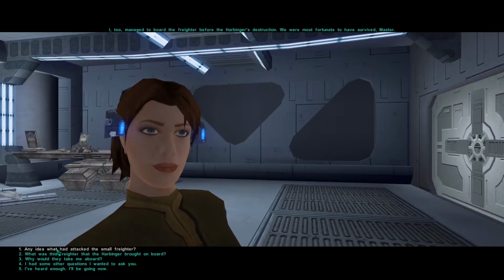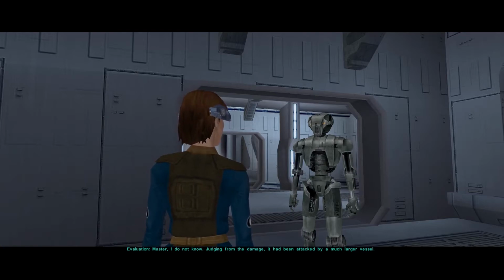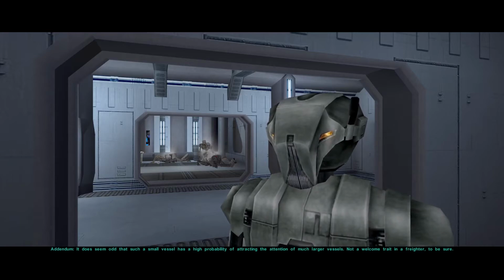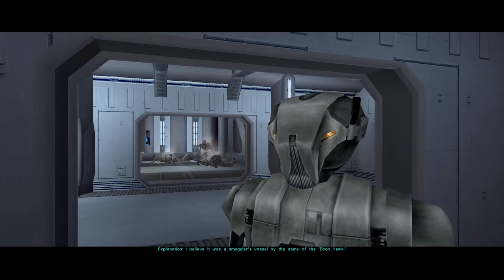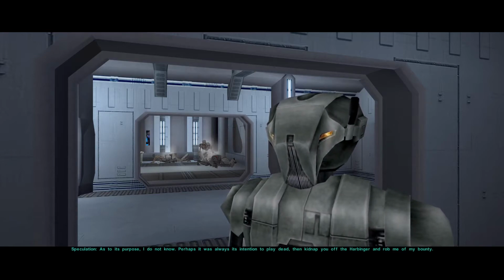Any idea what had attacked the small freighter? Evaluation. Master, I do not know. Judging from the damage, it had been attacked by a much larger vessel. And when it attempted to escape the Harbinger with you on board, it was fired on again. Addendum. It does seem odd that such a small vessel has a high probability of attracting the attention of much larger vessels. Not a welcome trait in a freighter, to be sure. What was this freighter that the Harbinger brought on board? Explanation. I believe it was a smuggler's vessel by the name of the Ebon Hawk. Speculation. As to its purpose, I do not know. Perhaps it was always its intention to play dead, then kidnap you off the Harbinger and rob me of my bounty.